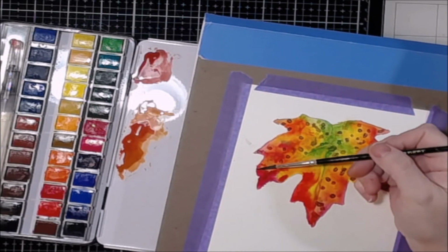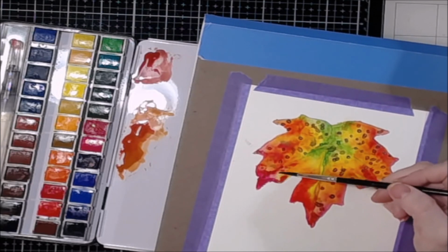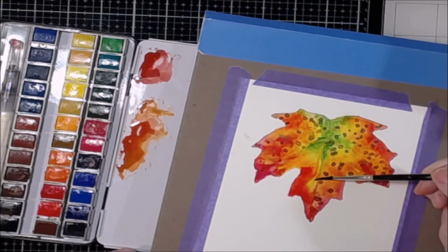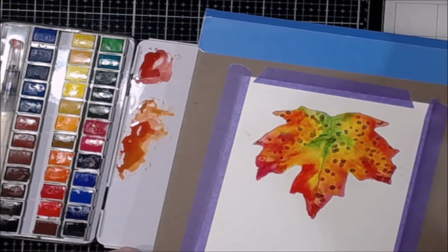Going over this one. What am I doing over there? I'm going kind of outside my lines, but that's okay because, like I said, I'm quickly going to just cut this up anyway. Just don't cut it all up.